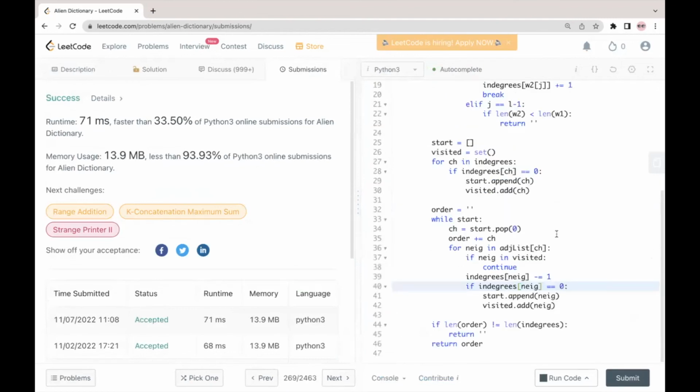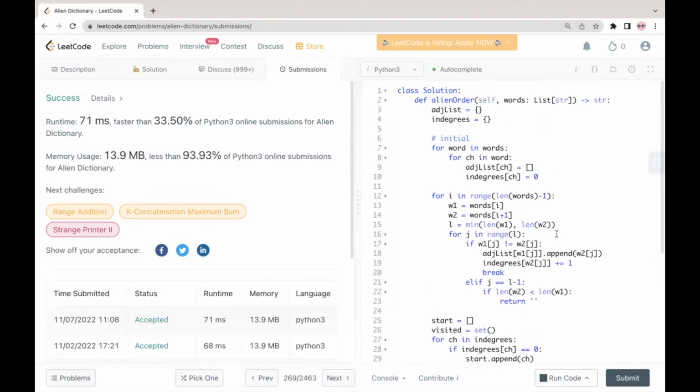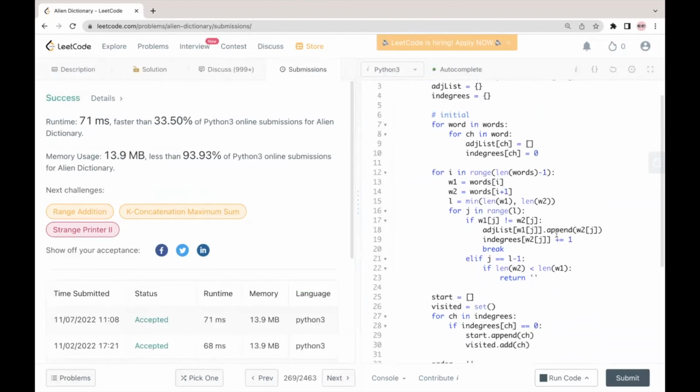And yeah, so pretty much for this one, we mainly use breadth-first search, BFS algorithm to solve the question. So we need to find out the order of the characters through each pair.